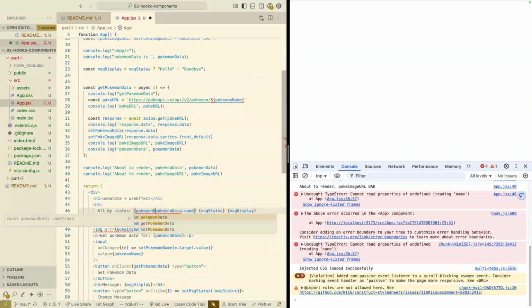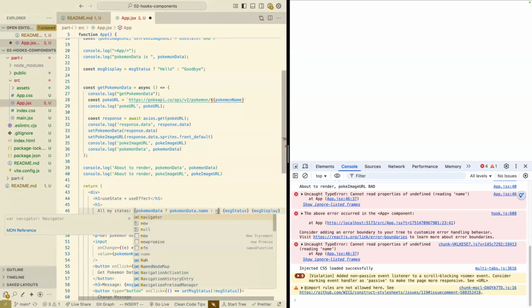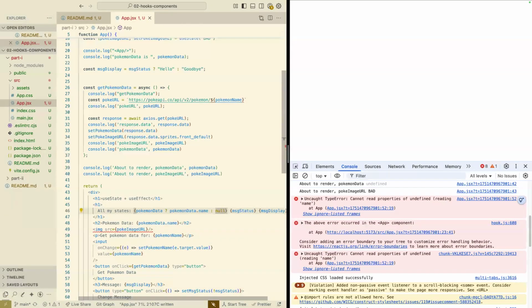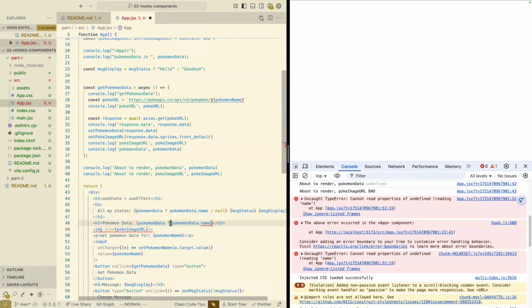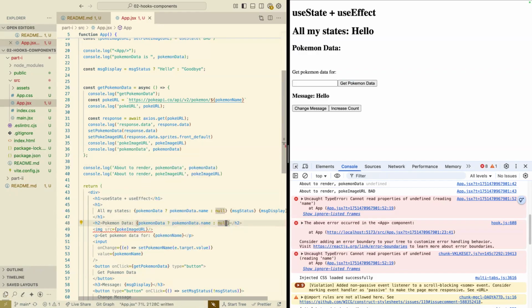And I can say Pokemon data, if it exists, show the name. Otherwise, show no. And we can do the same thing here. And we can say Pokemon data, if it exists, show the name. Otherwise, show no. And that fixes those errors, right?